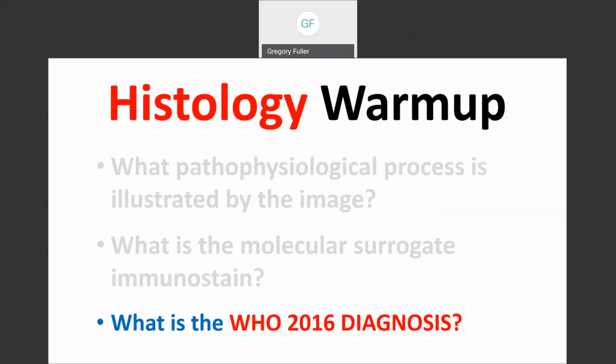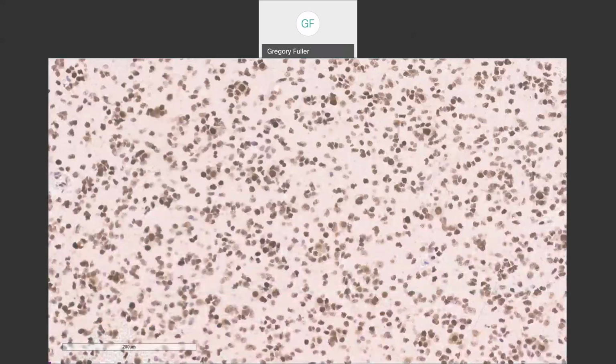All right, here it comes. First question, what is the pathophysiological process going on? And here it is. This is the immunostain, and I'm looking for a pathophysiological process. This immunostain is speaking to you, and we're not talking about molecular signature yet. We're talking about biology. You don't even have to think about the molecular signature yet. All right? Yeah, Dr. Gilbert says a diffusely infiltrating lesion. Where? Diffusely infiltrating where? Where is it diffusely infiltrating?